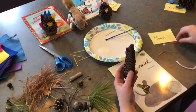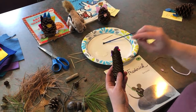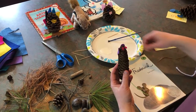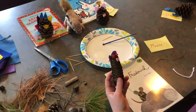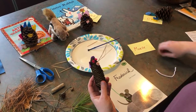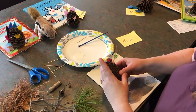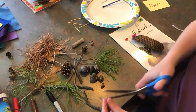Make our little mouse. Little eyes. Little nose. Put on some whiskers. If your whiskers are too long, you can always take scissors and trim them. I might need to trim my whiskers. Kind of long. I think I need to trim them. He needs a little haircut.